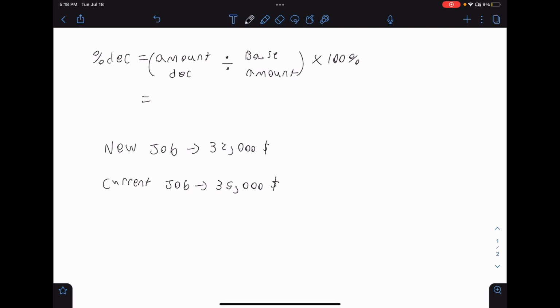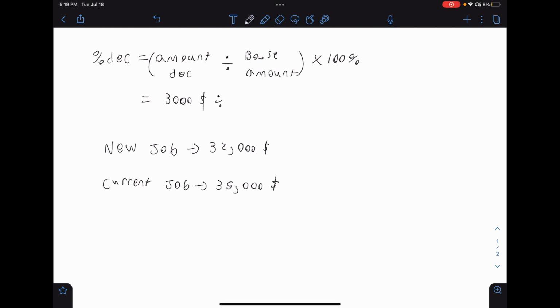Are you willing to take this pay cut for great working conditions, higher status, and just a better outlook on a promotion? Well, let's use percent decrease to figure this out. So basically, how much money are you losing taking your new job? Well, what's 35,000 minus 32,000, right? You're making $3,000 more at your current job, so your amount of decrease is $3,000, right? You're losing $3,000 in your new salary. So amount of decrease is $3,000.